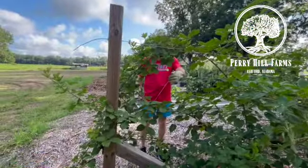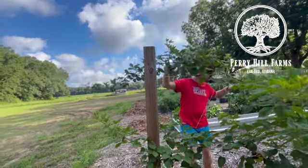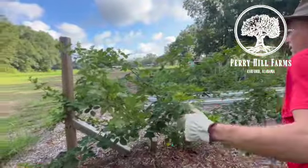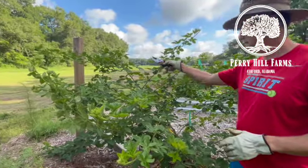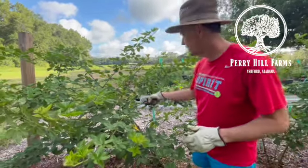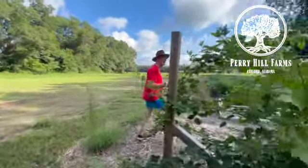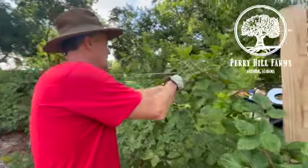You already have some going, right? Well, this one here is at the top. So what we may do... Run it back that way? Because I got to see how many... You see, that's the top of this primocane. Uh-huh. So I actually need to top that. And then take a branch off each side. And run it. So that's what I've got to figure out here. So actually I need to cut it right here so we can get to it.